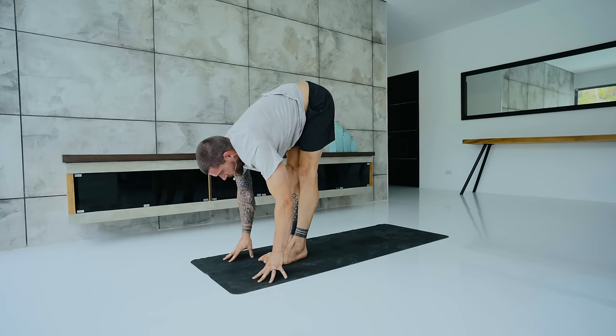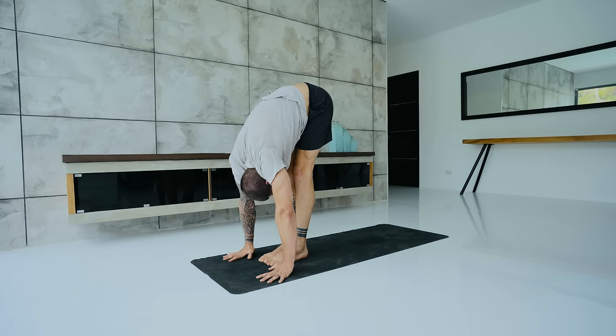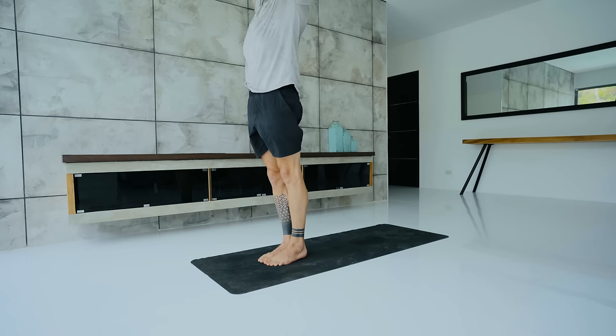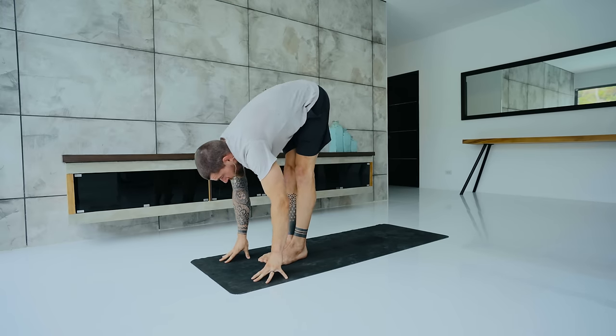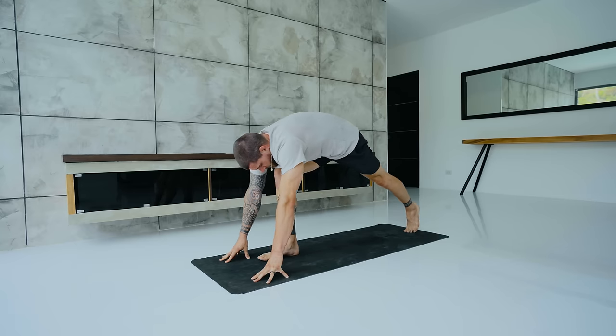Inhale, lift up halfway. Exhale, forward fold. Bend your knees, roll up to standing. The arms reach, palms touch. Exhale, forward fold. Inhale to lift up halfway. Exhale, step the left foot back. Low lunge.